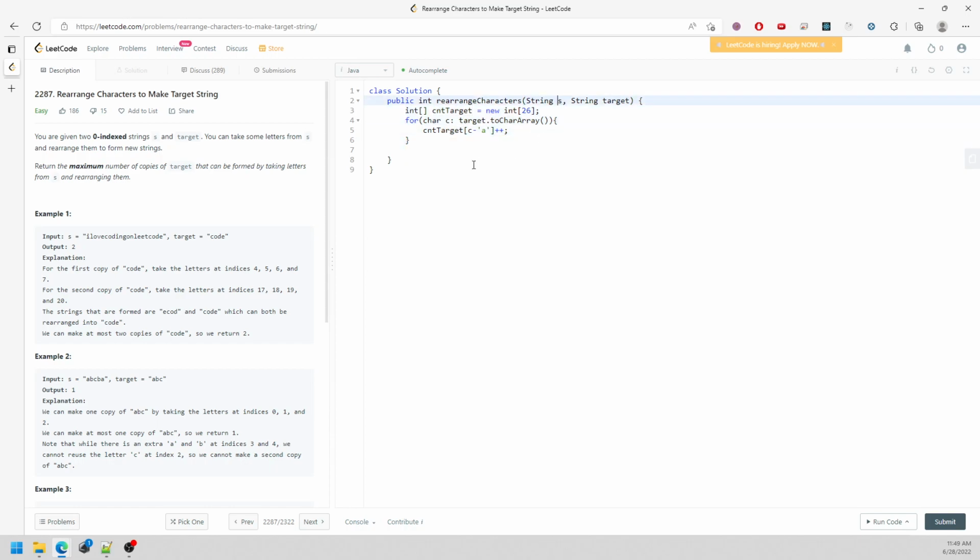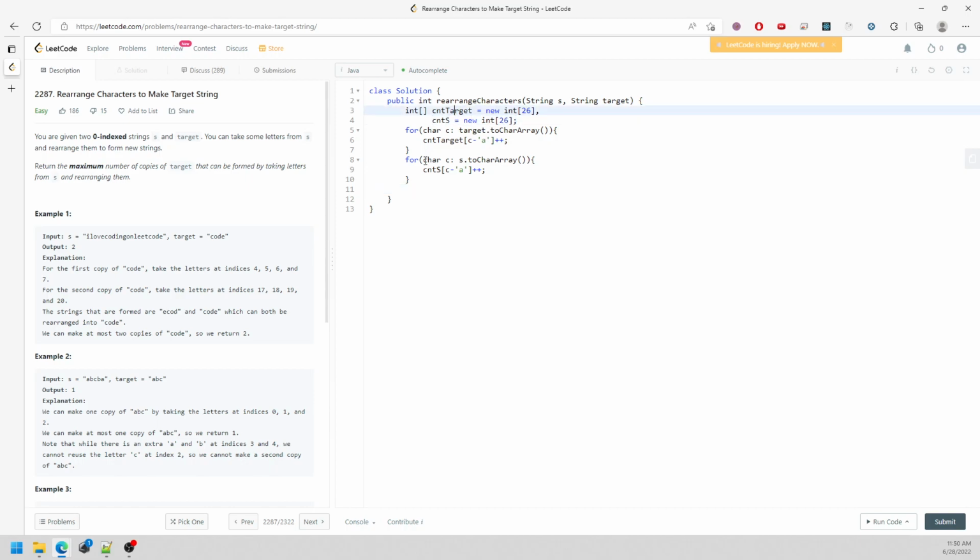And I still need the counter S, pretty much the same idea: counterS new int 26, and for char c in S.toCharArray, counterS c minus 'a' plus plus. Alright, so this is pretty much the initialization.